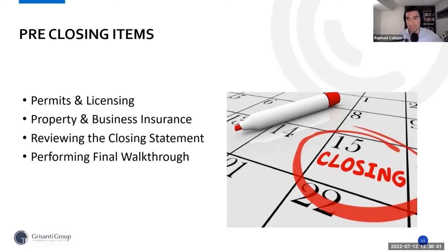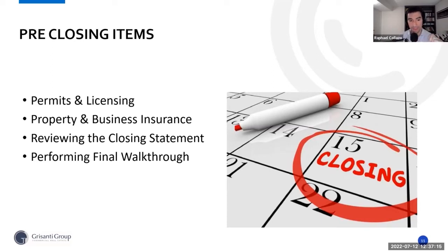And then finally, as you receive the closing statement from the lender several days before, you want to carefully review each item to make sure that everything is being calculated correctly. I can't tell you how many times I've reviewed closing statements and there have been errors, whether they didn't do the prorations right as far as taxes were concerned, or they added a fee that shouldn't have been there, or they allocated a fee that should have been attributable to the seller to the buyer. Again, these types of things happen pretty regularly. So you just want to make sure that you carefully review your closing statement so that everything is actually where it needs to be.